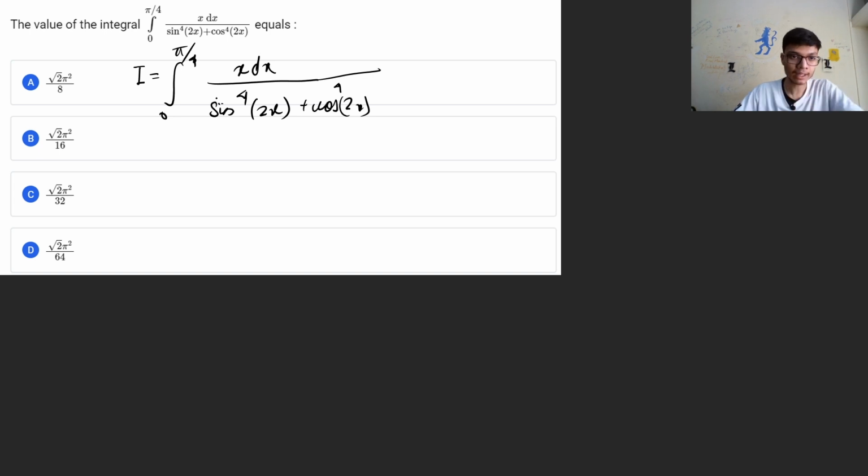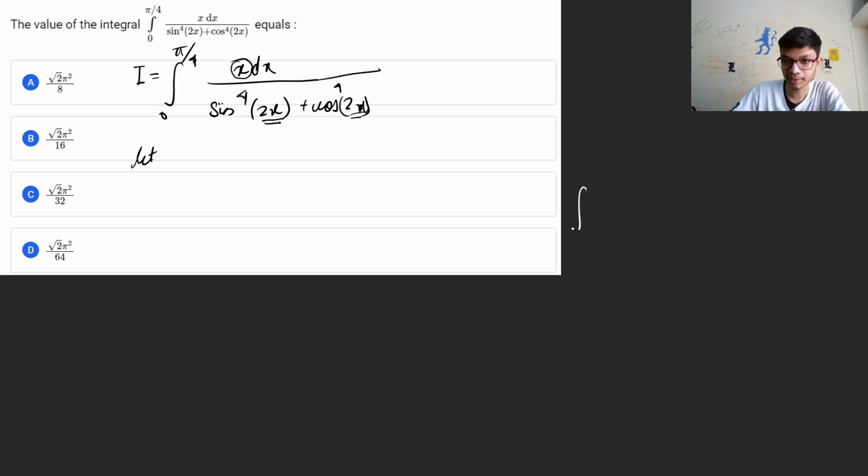Now, the idea you have to look for in this particular problem is that whenever you see 2x inside the bracket, why not change it into some other variable, so that it involves only one variable term without any other constant. Also, another striking factor: whenever you see a question on definite integrals with a complex expression and x in the numerator, you will get the idea that it is given to simplify the x out of this expression by taking the King's property. Let me write the property over here.